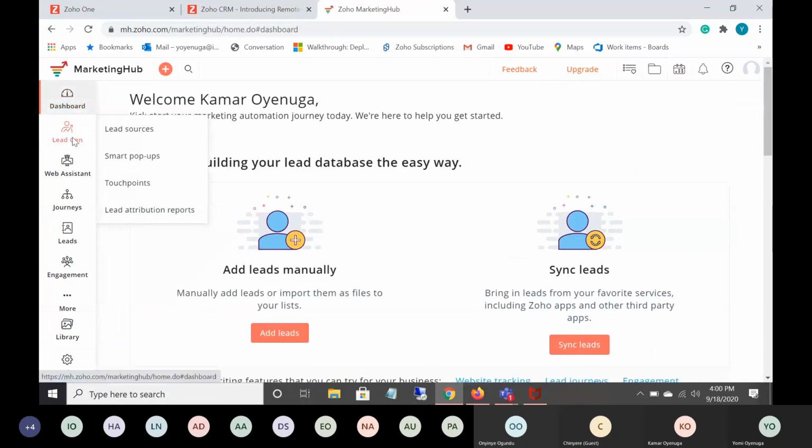To give you the context of the value this product brings to a business, having Zoho Marketing Hub, if you automate it and build it right, is about equivalent to having 4 marketing staff in your company. That's just implementing it the right way. You can always automate it to where it runs as if you have 10 or 20 marketing staff.